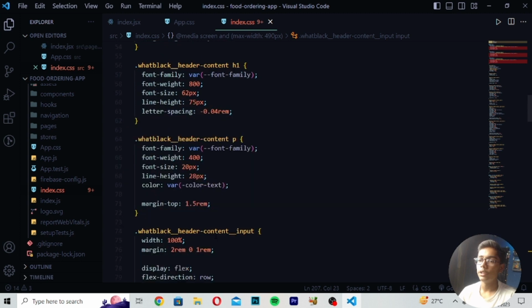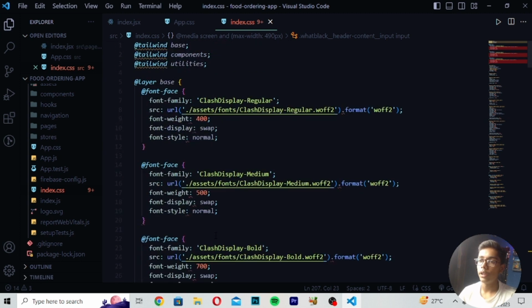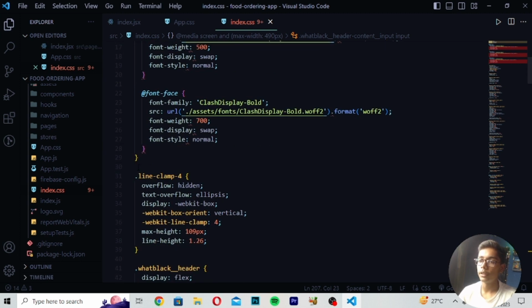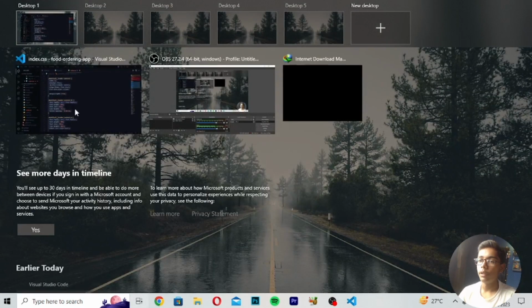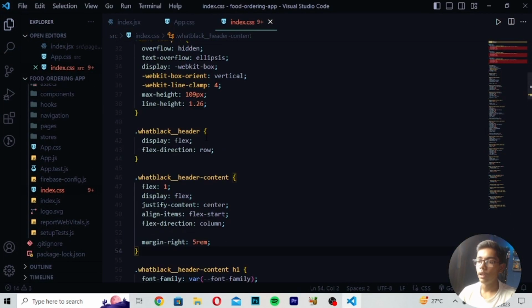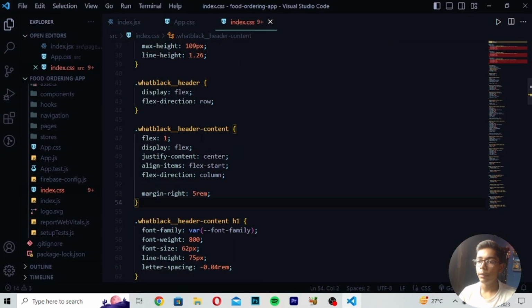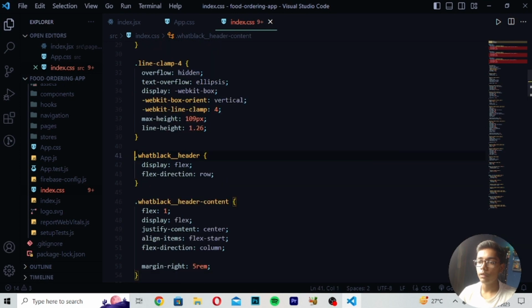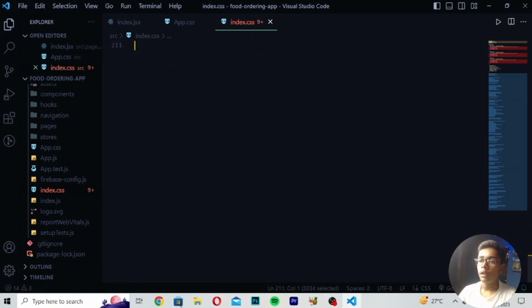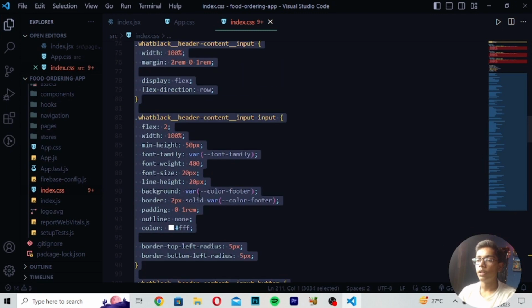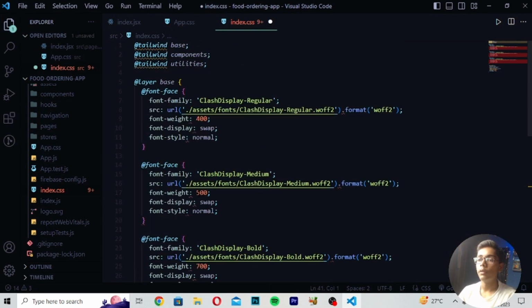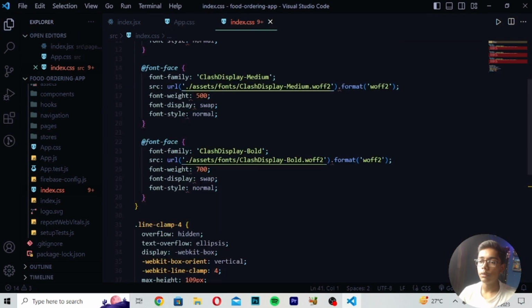So you can see we have just written all these things here which we want to write. You can see tailwind base components is written here. So I will be now doing one thing. I will be making this window here, and after moving to here I will be just moving where it is written. So you can see there it is written header. So I will be moving at the top, and then I will be now just moving here.